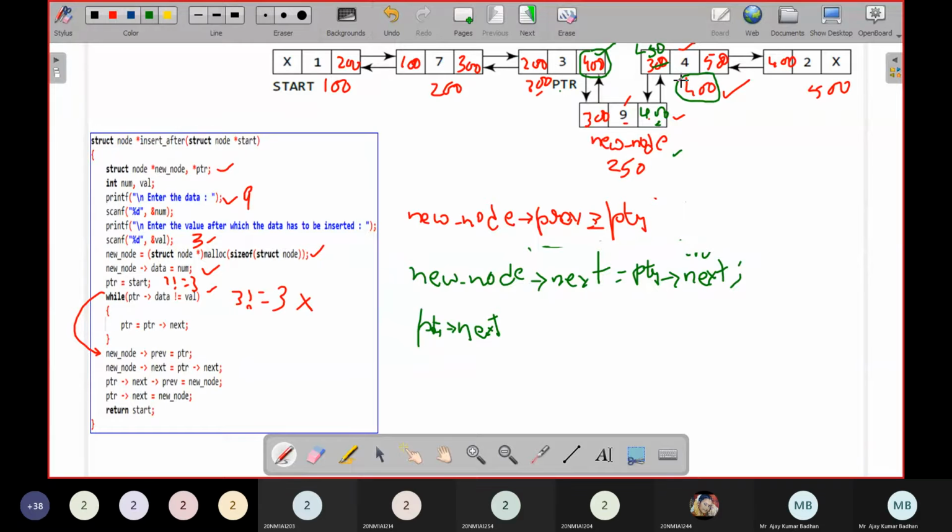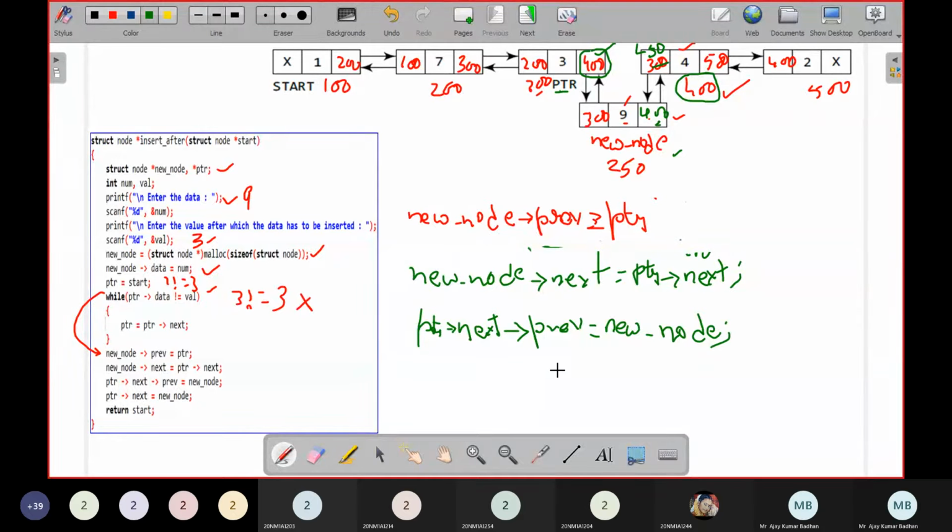And in this, what is the value I want to change? The previous block. So how can I access that previous block? It is simple. Arrow previous. I hope you are getting it. See, pointer next previous. What is pointer pointing to? This node. Pointer next consists of 400, so I am coming to this particular node. And in this node, I am trying to access the previous block. So pointer arrow next arrow previous equal to what is the value I want here? New node value 250. So simply equal to new node. This is what you people have to do.